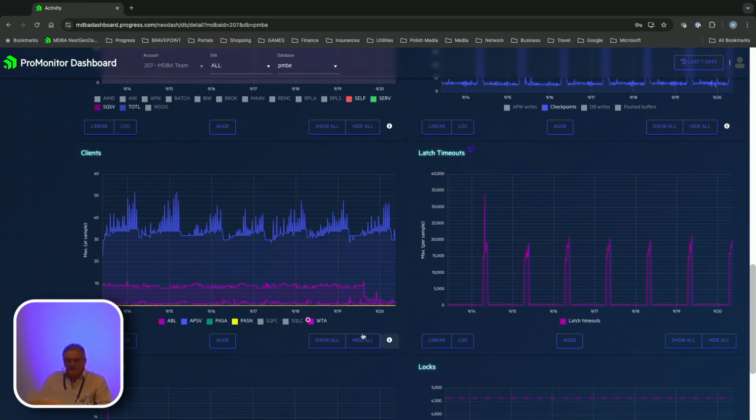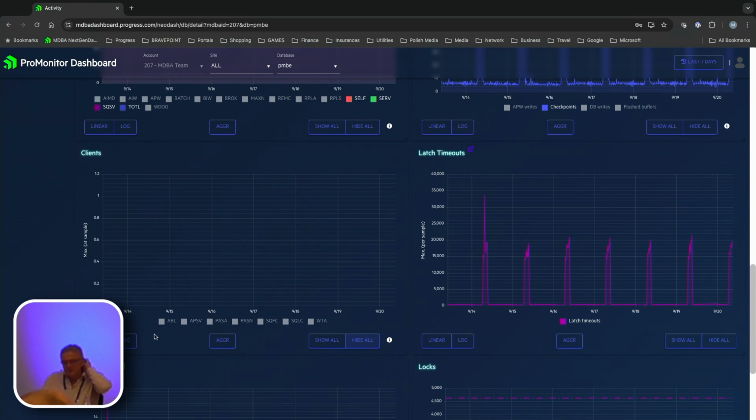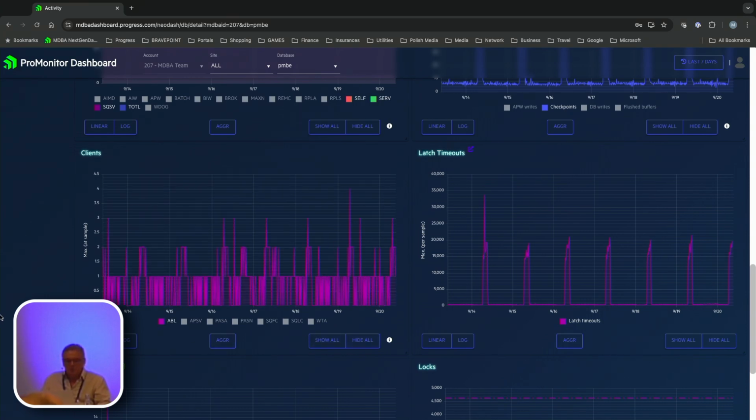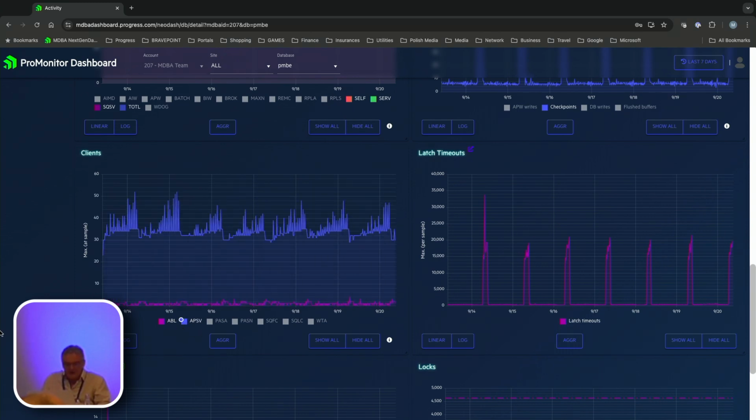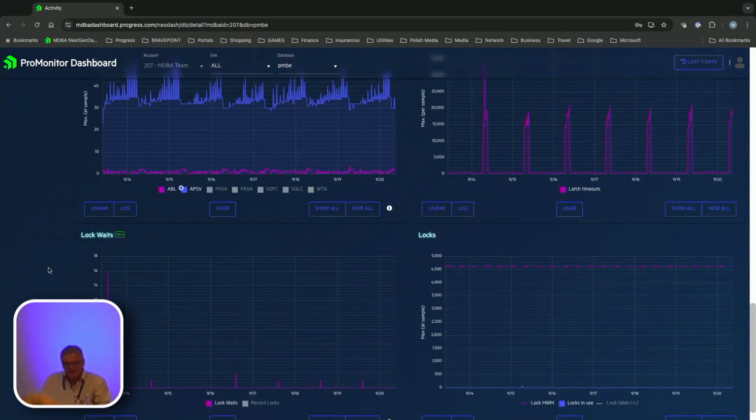So we have client stats, the connections and the clients, where we can, by the way, on every graph hide all the metrics and choose what you want to see and what you want to debug. So let's say I want only ABL clients to be displayed, so I want some AppServer agents being displayed.